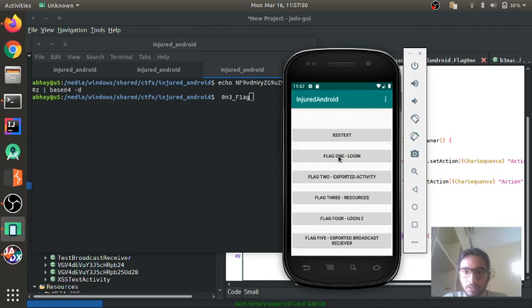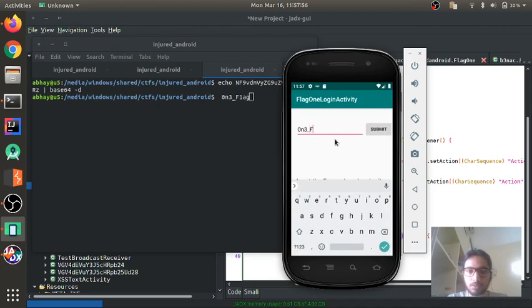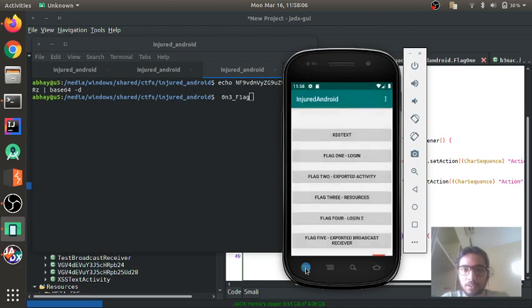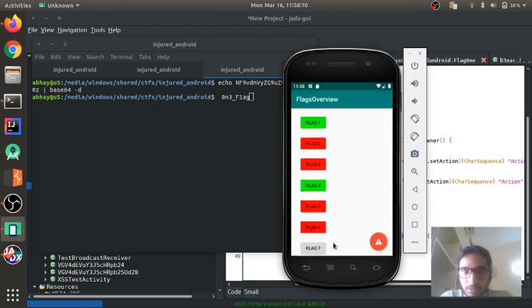Flag 1, 0 and 3 underscore flag. Congrats, you found the flag. Thank you. So now if you look at this thing, we'll probably get cool.